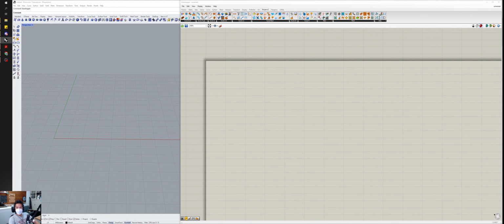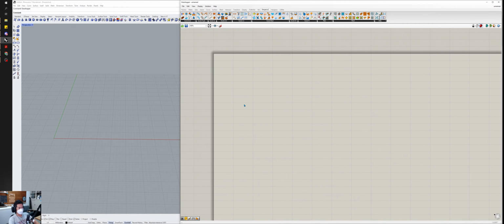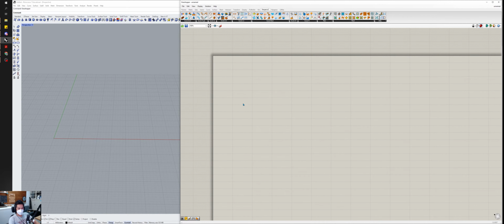Okay, so with the hanging chain example, we're looking at how to simulate real methods that Antonio Gaudi used to develop the form for his project. We use the term form finding in architecture to describe a way of generating form that's dependent on external factors that are not necessarily within the architect's control.